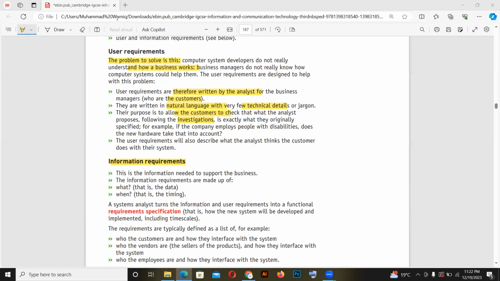how you are going to solve that. So information basically means any data that is useful to you, and information requirement means that additional supportive data, at what time, at which date it is going to be functional or when it is going to be solved. Whereas a user requirement is user oriented. This means what a user wants, that we solve. In terms of information requirement, this is basically additional information to support the business, and it is made up of two types of things: what is your data, and when is the timing.